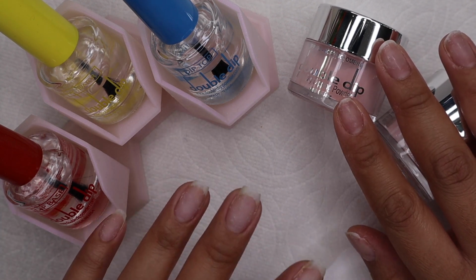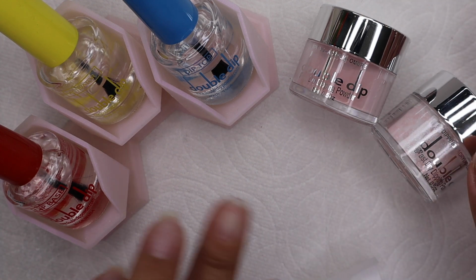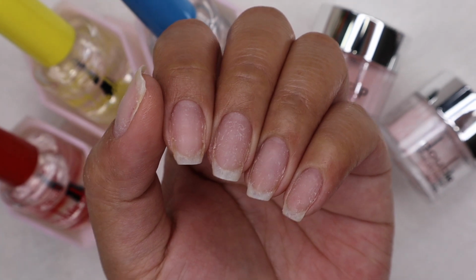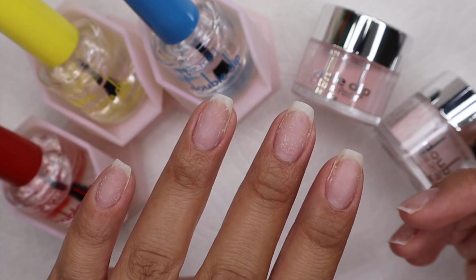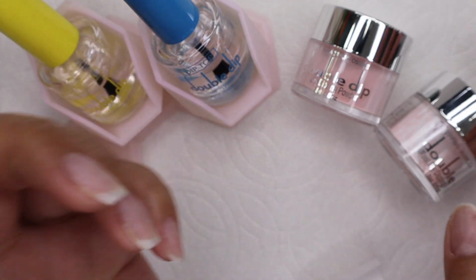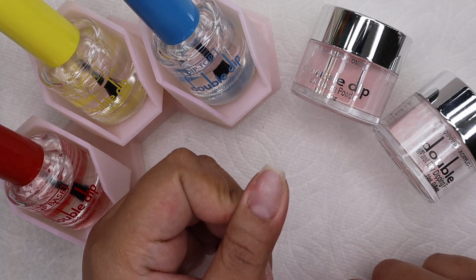So for today's video, I am going to do a beginner kind of step-by-step dipping process. I'm going to show you how to dip on your natural nails. As you can see, I don't have any materials on my nails. I don't have builder gel, gel tips or whatsoever. So I decided to create this video for those of you that don't use those nail enhancements.